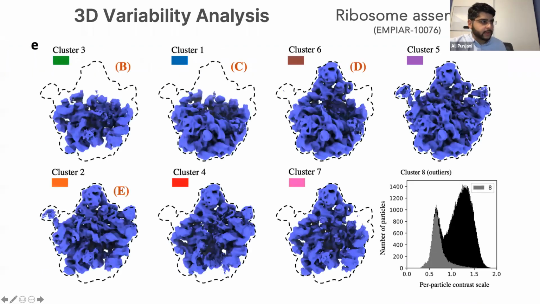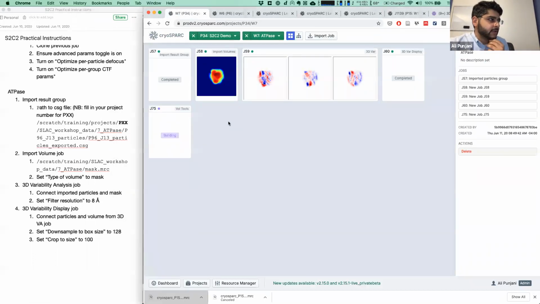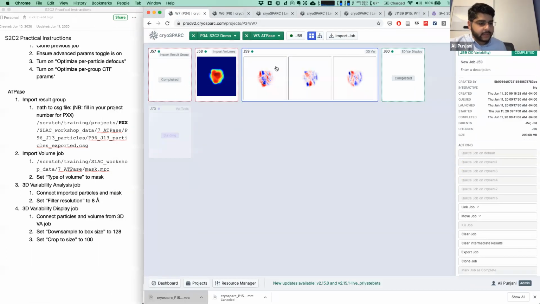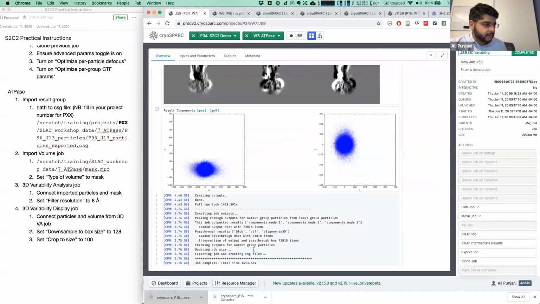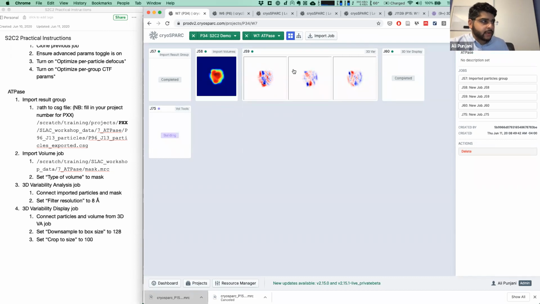The next thing we're going to do is go back to our practical session and actually start looking at the 3D variability results, which I believe for most people may be complete or may not be complete by now. I'm not sure how long we've been talking since we started them, but I'll show how to interpret those results and various other detailed parameters and so on of 3D variability analysis now that we're talking about it.